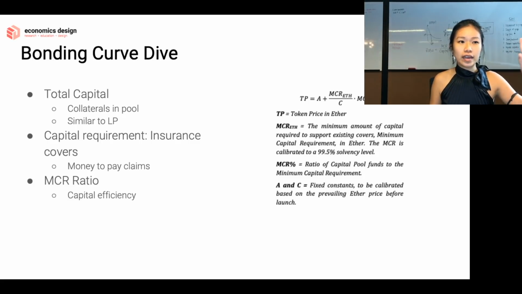We talked about this in one of the first few slides in the previous video, about how insurance is such a big market, because they aggregate risk from everyone. But not all the bad things that they cover in insurance will happen. So they have this pool of capital available because people are buying cover, and some people are super risk averse, so they pay more. Because of that, insurance companies can reinvest this available capital somewhere else to earn more money. And this is why the MCR ratio is quite important, because it talks about capital efficiency: how efficiently is capital being used and deployed in the system?